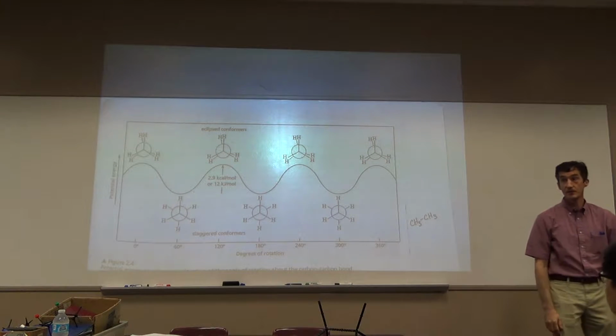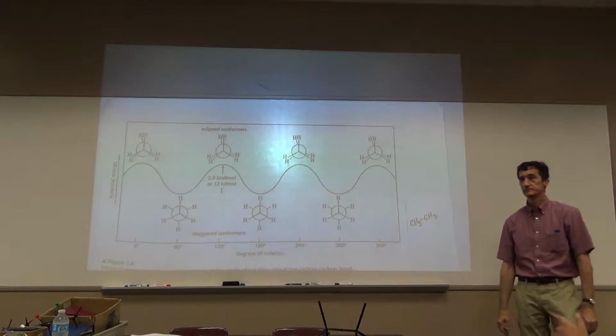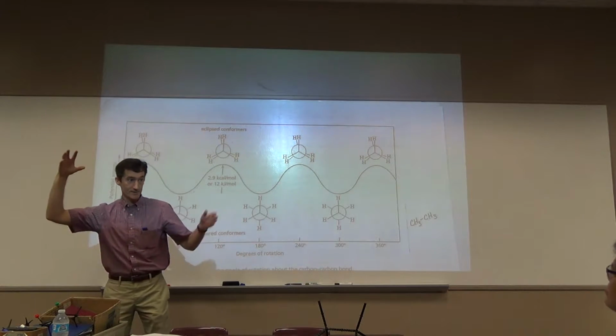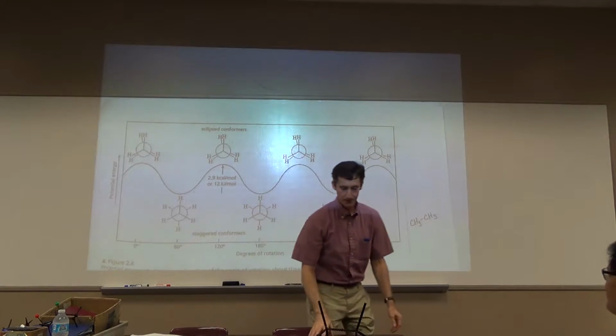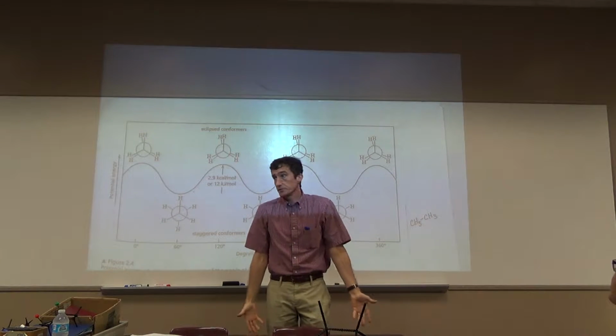This. My arm's down because that's lower in energy. So the majority of the time you'll see me in this conformation. Walking around like this is just higher energy. My arms are going to get tired. That's the kind of thing. That doesn't mean I can't do this, but this is the favored conformation.